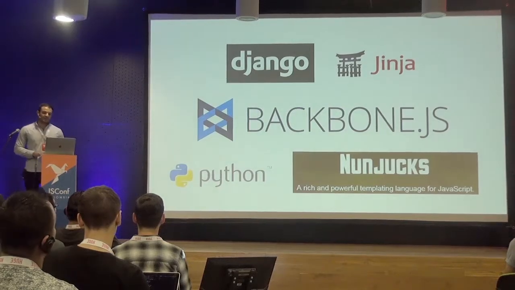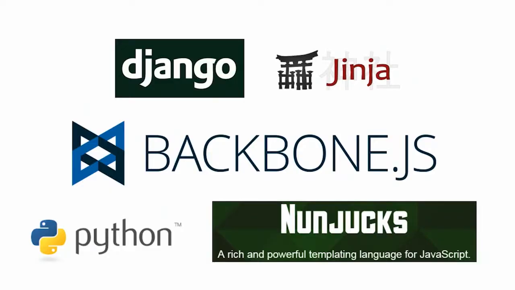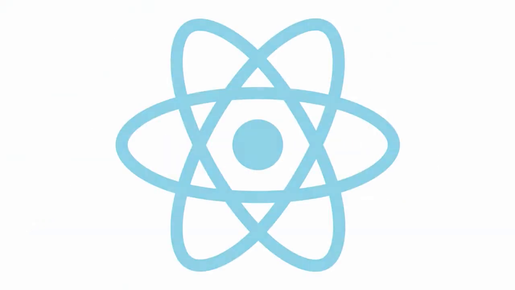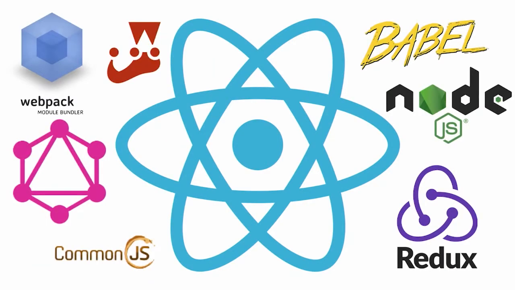On this slide, you can see our old stack. It's a Python Django web server, Jinja templates on the server, and Nunjucks on the client. And you may have something similar in your project. But being on board with all of these, and having a module bundler, GraphQL, and many other things, it's a huge advantage for us.